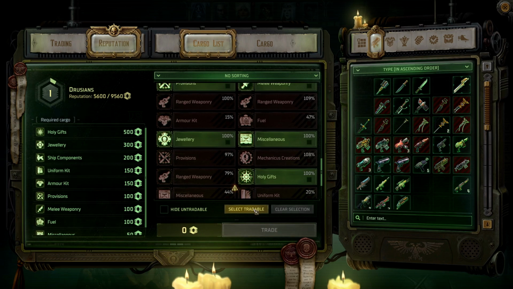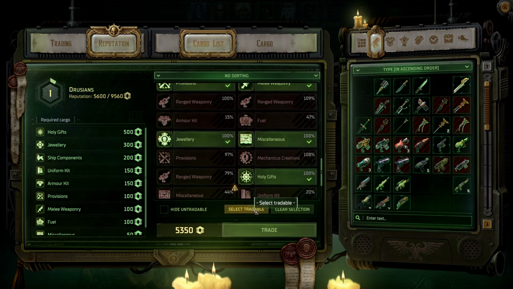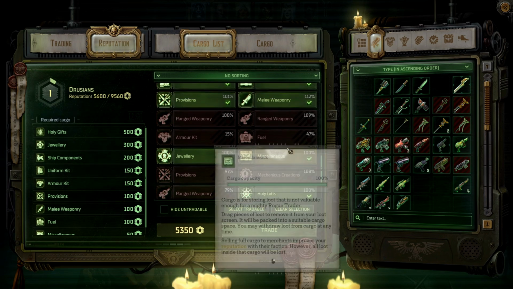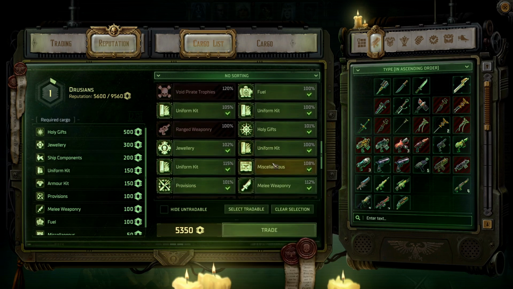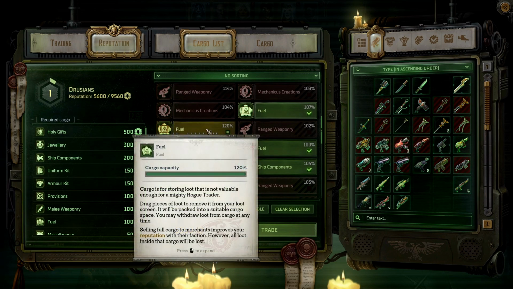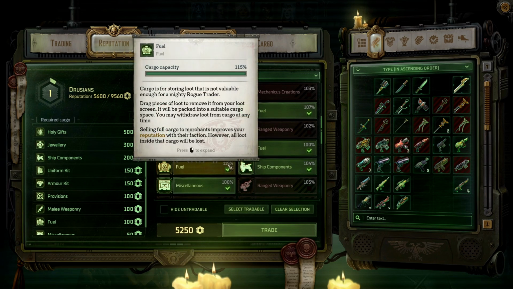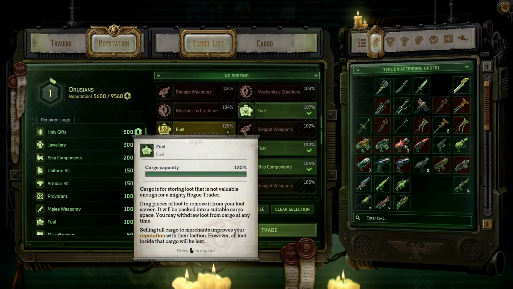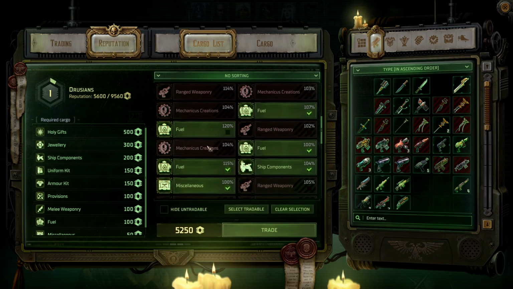If I were to select all tradable, 5,300, that's more than enough. What can we not give him? I'm not going to give him ship parts if I can. Does he even want fuel? How much do we actually need here? Let's get a calculator out. 95, 60, minus 5,600. We need 3960. That should be pretty easy to do.